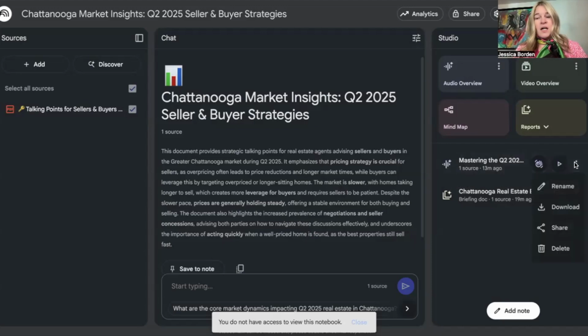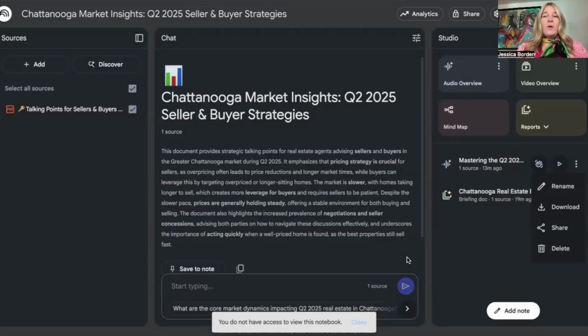The next piece here is to download this piece of content. And what I will tell you is downloading this piece of content, it will download it into an M4A file. First of all, that file type is not the right file type for podcasting, right? I don't know if you guys are familiar with that or not, and it's important to know that's not the right format. I figured this out through a number of trial and errors to figure out exactly how to make this work. And I'm going to tell you exactly what I figured out.